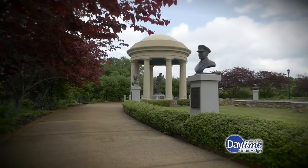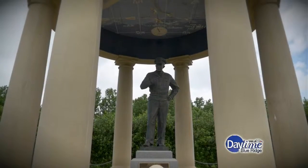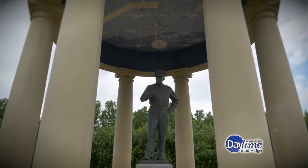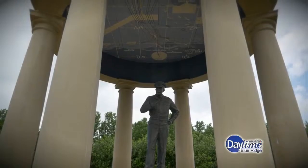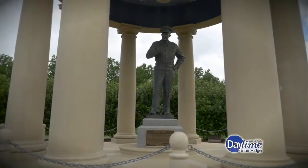The busts of General Eisenhower's commanders surround the garden. At its base, a full-figure bronze statue of General Eisenhower stands beneath a tiled battle map of the invasion plan. What I love about this sculpture is that it looks as if he's given some grand war speech just on the eve of the battle. But he's not.